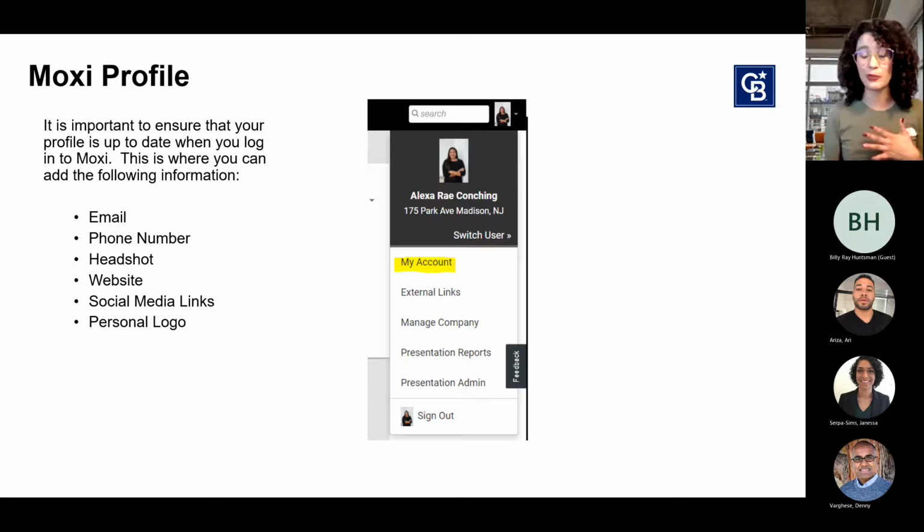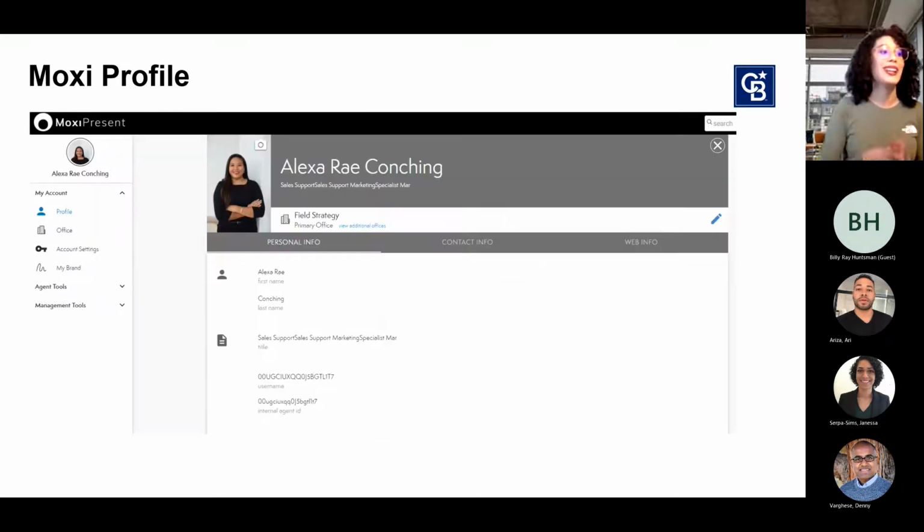But let's say you have your own personal logo, your own personal branding, you could go ahead and update that as well. And because they have an animated feature, so a web presentation, those social media links will be live. So if you send that link away, they'll be able to access your multiple accounts. So this will really make you that tech savvy agent to show them how you're going to be able to market their listing and see that you will be able to connect through social media and all these other marketing platforms.